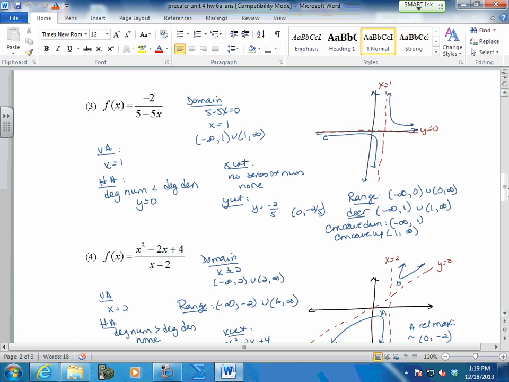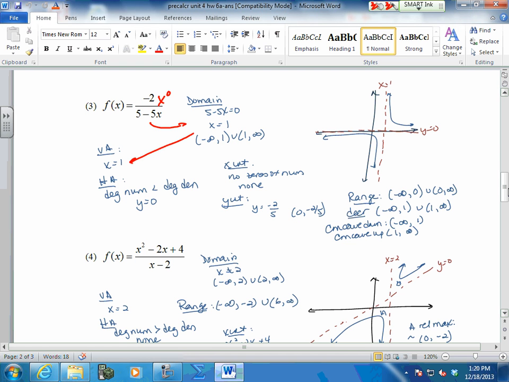Number 3 was a nice, small little one. Looked nice. You can almost see where your asymptotes go when you graph them. We have a vertical asymptote. Take your denominator, set this equal to 0. Take that restriction out of your domain. Your vertical asymptote says after you factor, it's the zeros of your denominator. So that's the same as this, right? Horizontal says take the highest exponent in the numerator. Well, since there is none, I have x to the 0. Right?